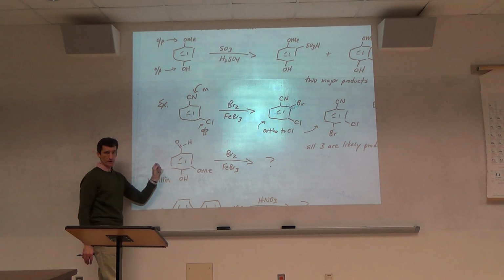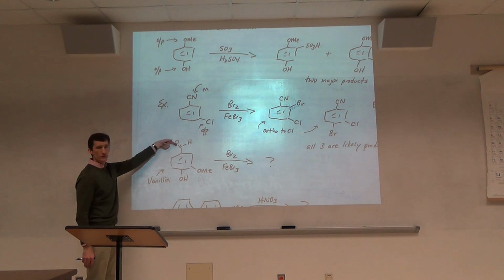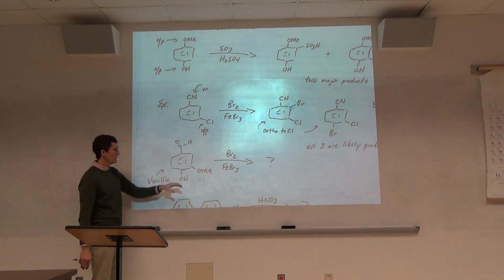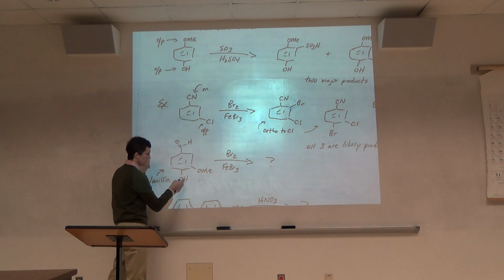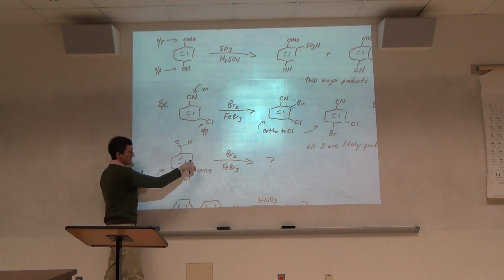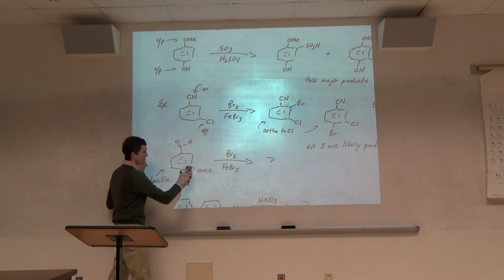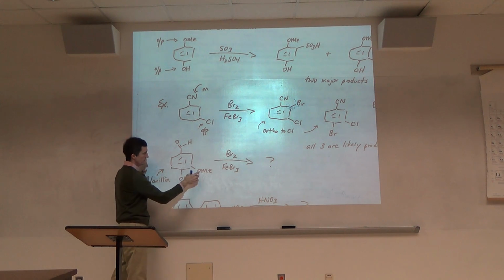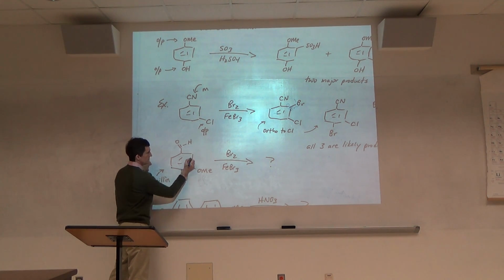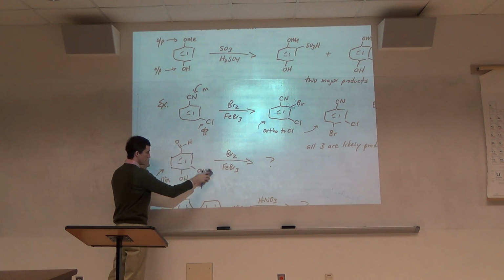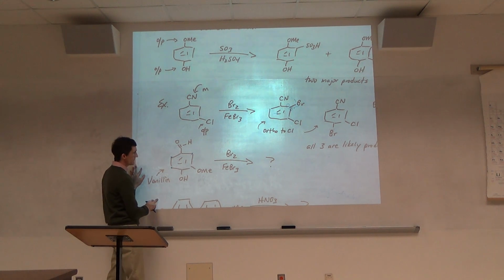Which group or groups are going to direct? Is this group going to direct, or the other ones? These are going to direct. They're stronger donators. This group donates, OH will call O, this group donates here, or here, or here. Those two are blocked. One of the orthos is blocked, one of the paras is blocked. So this group donates here if it wins out. If this donates, it's going to donate here, here, or here. Well, that is something that is blocked.